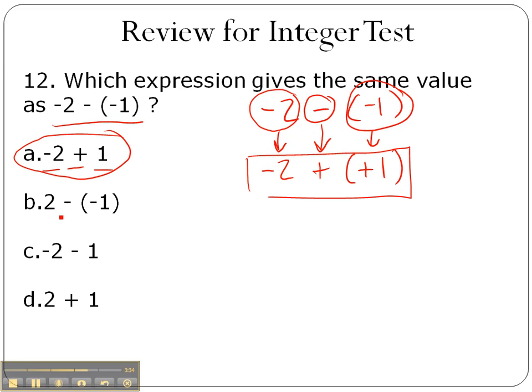But never stop there. Always check the other answer choices. In case you find two that work, that's usually something wrong with your work. You go back and find the problem. So let's just compare. This is +2 minus -1. That's not right, we have a -2 plus a +1. -2 looks right, but then in answer choice C they're subtracting +1, so this is wrong. And in answer choice D, we have +2 plus +1. Well, they changed the boss from -2 to +2, so that's wrong also. So answer choice A is the answer.